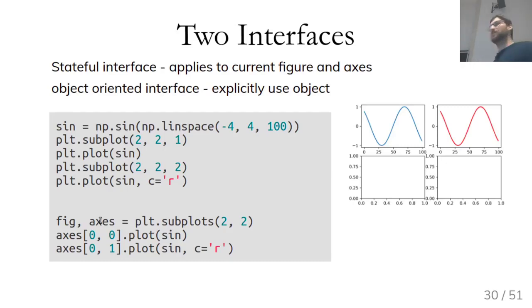So sometimes when I do quick and dirty stuff, if I want to do a single figure, usually I use the first one. If I want to do more than one figure, I usually use the second one. But generally using the second one is much cleaner, where you explicitly handle which axis object you're working with. And I think the difference between these two interfaces is a main pain point in using Matplotlib. And so it's good if you think about that a little bit and make sure you understand it.